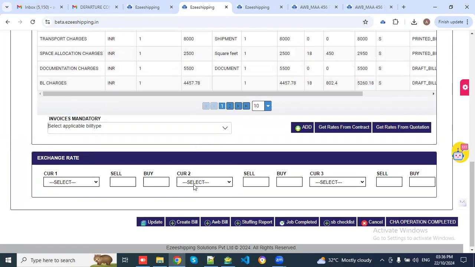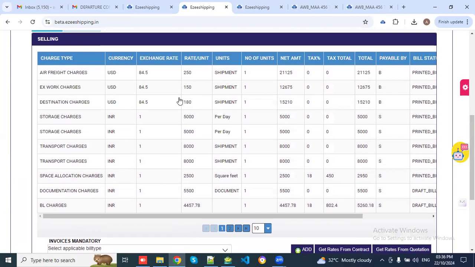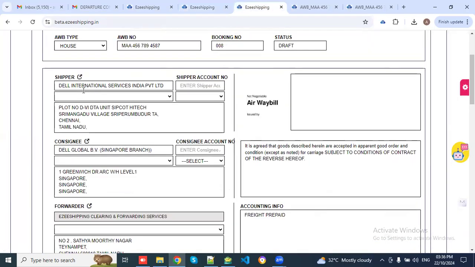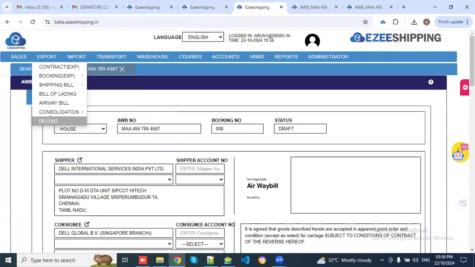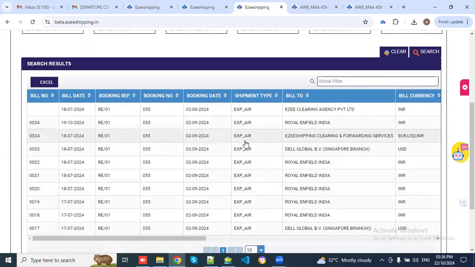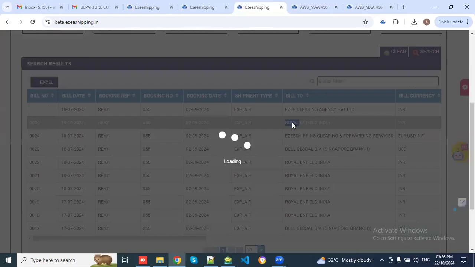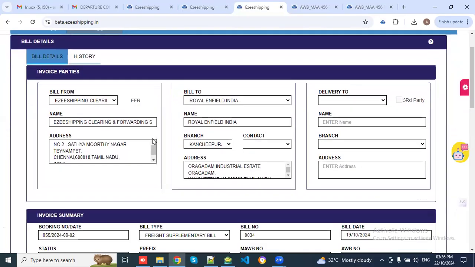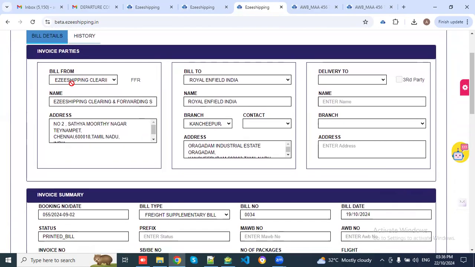After entering the rates here, you just click create bill. It will automatically come to the bill screen, and the bill from the system will default to your company name and address.